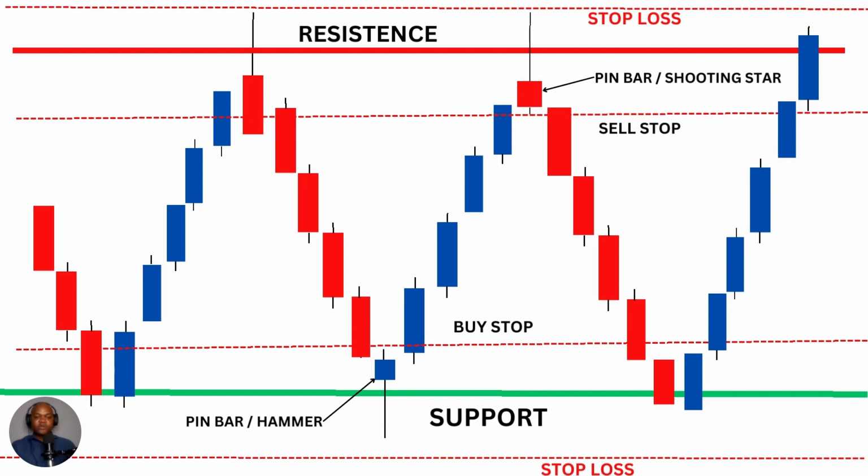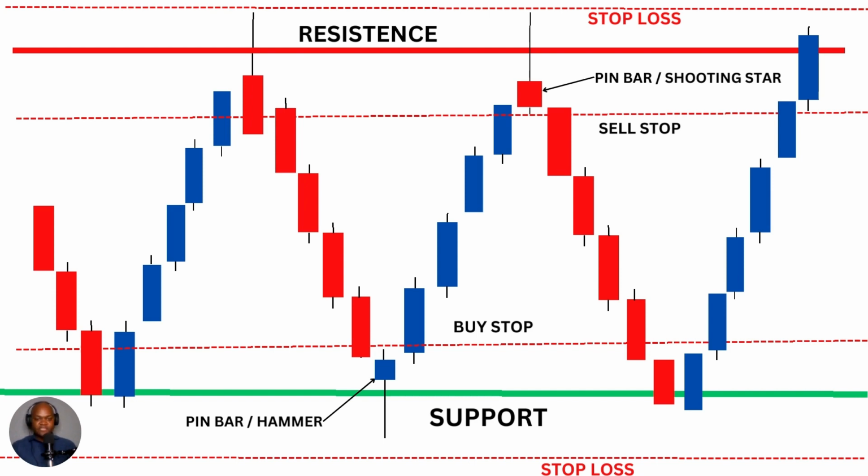The first thing, we're going to make use of a buy stop. It has to be above the nose of the candle. Then for our stop loss, it has to be below the wick of the candle. So we are done. So how are we going to take our profit?